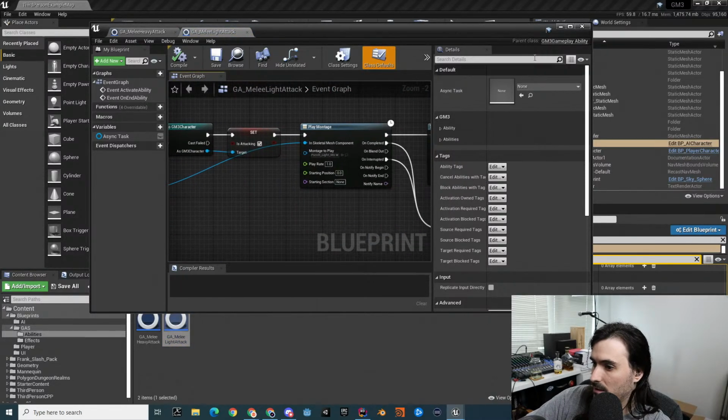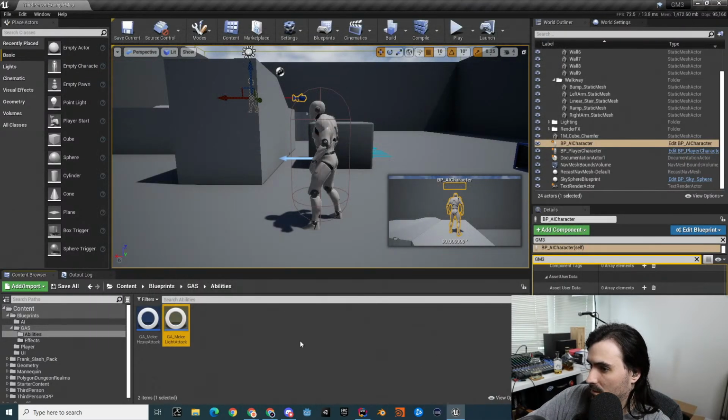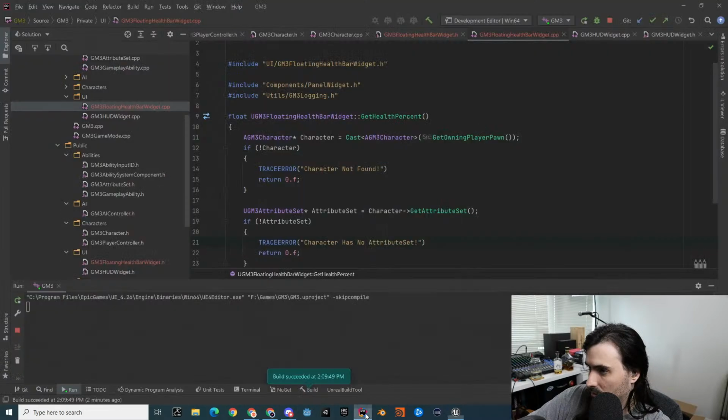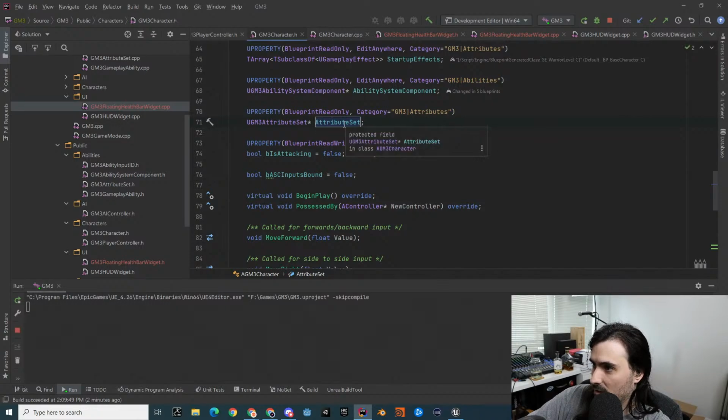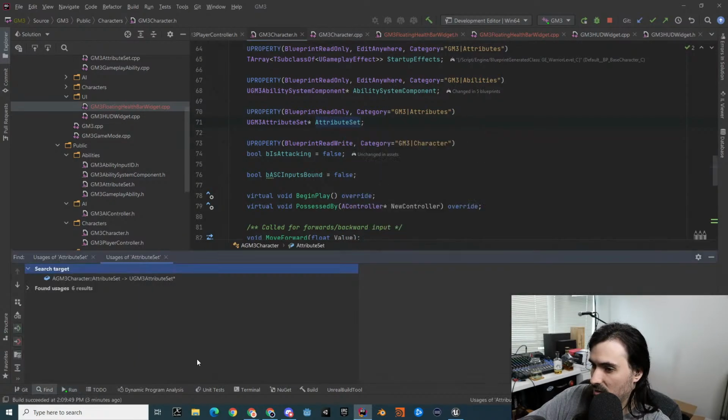And GM3, yeah, okay. Those both work. Then where am I initializing them? I feel like I'm slowly going insane because it's been so long since I actually looked at this. There's the create for the default there, right? Find usage.